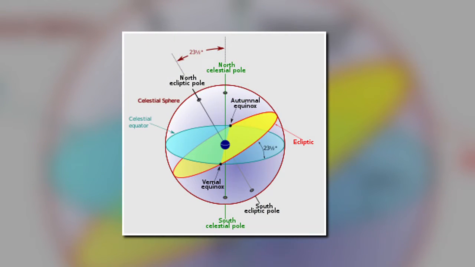We know, Earth revolves around the Sun, in an elliptical orbit. And also the Earth is tilted on its axis of rotation by 23.5 degrees. So, it takes 24 hours for Earth to complete one rotation, and 365 days to complete a revolution around the Sun. In these 365 days, there are 4 days or points which are very significant. The summer and winter solstices, when the day is longest and shortest respectively. And the 2 equinoxes, when day and night are equal.